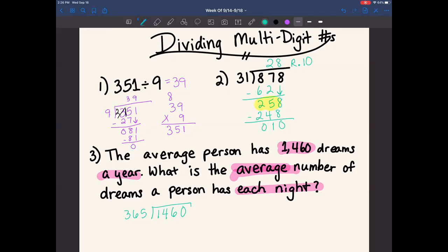Now, 365 is kind of a weird number. It's not like 31 where I can just use the 30 and figure it out. It's kind of somewhere in the middle. So what I recommend is testing out several different numbers. I recommend two main numbers to test first. Number one is multiply it by 2, okay? By 2 is always a safe bet, and multiplying anything by 2 is pretty easy. So I'm going to do 365 times 2.